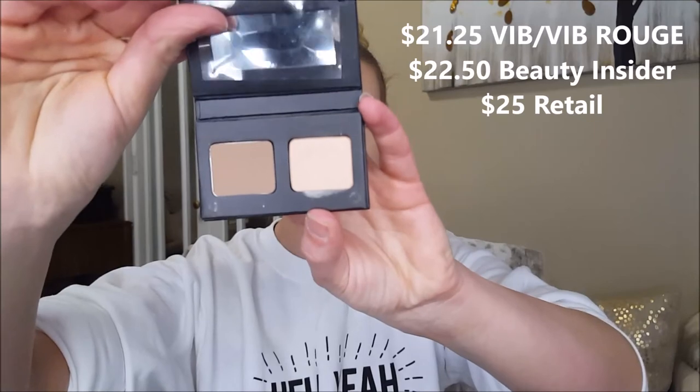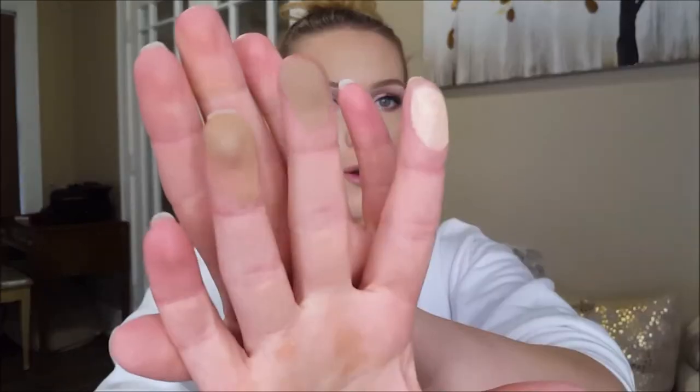This next product is really hyped — it's the Kevin Aucoin Contour Duo in the mini version. I really wish they sold just the contour shade by itself because it really is like the perfect contour shade of life. Compared to the Los Cabos bronzer, the Kevin Aucoin is more cool-toned and that's what I love about it. It also comes with a highlighter. I used it to contour today and it is just the perfect contour shade.